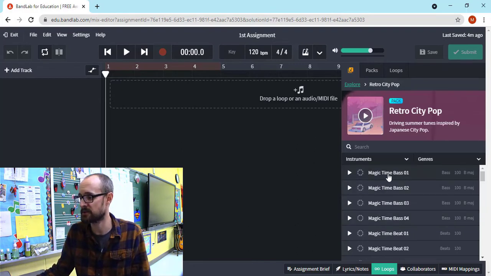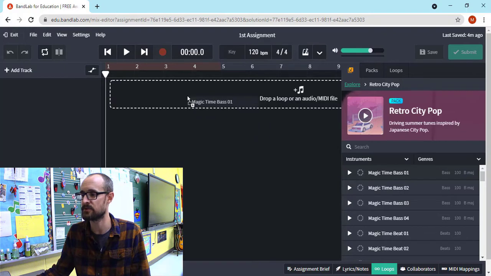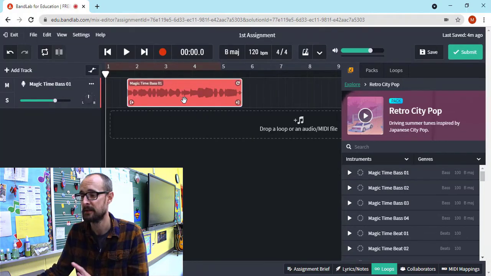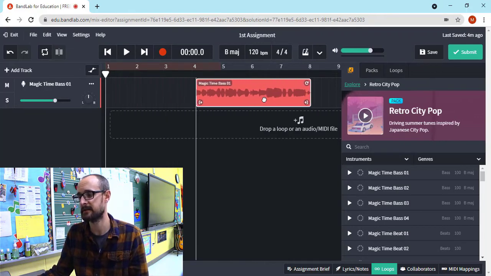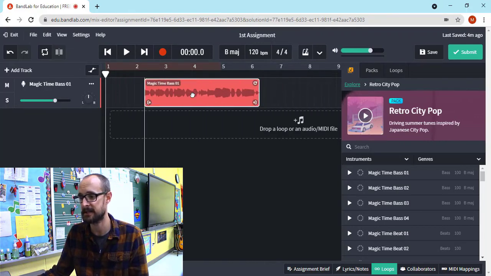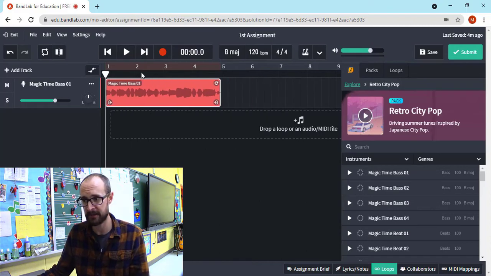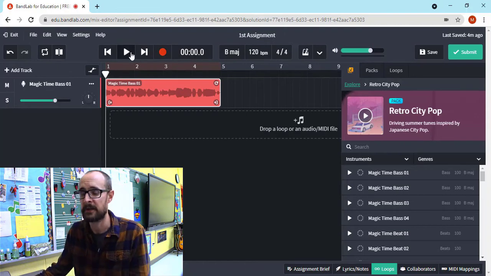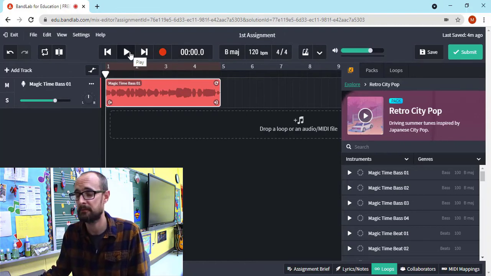Using our mouse, we'll just click on it, hold it down, and drag it into the timeline. And now you can see, this is the sound that we picked. We can easily manipulate it by moving it left and right by dragging and holding it down. I'll go ahead and move it to the very beginning. At the top here, most of your students are going to recognize the play button, the rewind, fast forward, and they might need a little refresher as to what the red dot record means. When I hit the play button, I can hear what sound I picked.